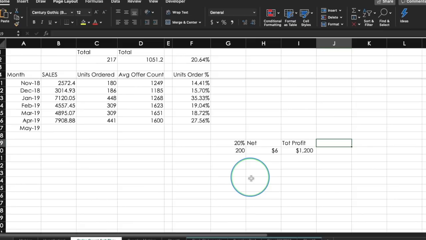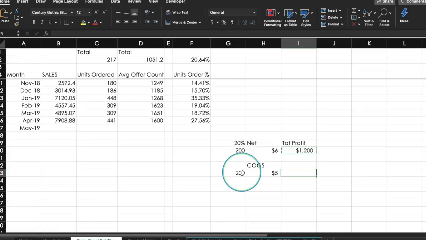It also allows you to know that, let's say, for instance, your cost of goods sold is $5 on each item. That's what you spend. And again, you're going to sell 200 of those. So you kind of know then that the next month you're likely to get back $1,000 so you can source. Because if you think about it, if you sell 200 items and your cost of goods sold was $5 on average for each item, you're likely to get $1,000 back that can go into your sourcing budget.